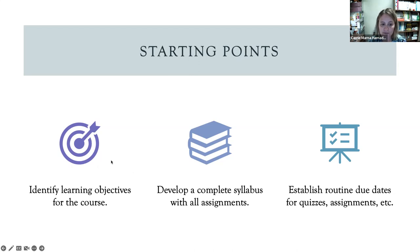And then you want to have a complete syllabus with every single assignment ready to go, all your due dates, and linking all of those things. So I'll show you when we get into one of my Canvas shells what that looks like and how that helps our students prepare for the semester. Because a lot of our students are working anywhere from 1 to 3 jobs to help pay for their education. And so if they know ahead of time here are all the assignments I have to do and when they're due, it helps them plan around their work schedules and other classes too. So there's no big surprises.